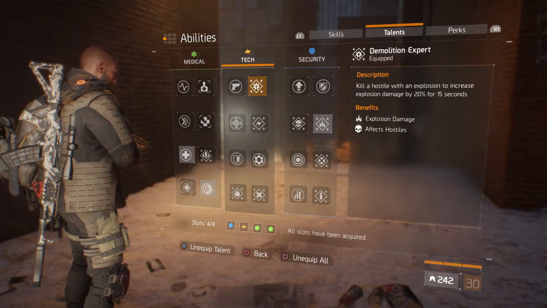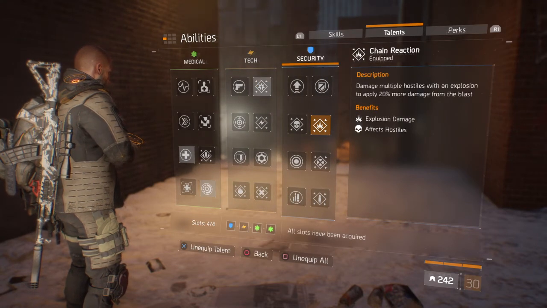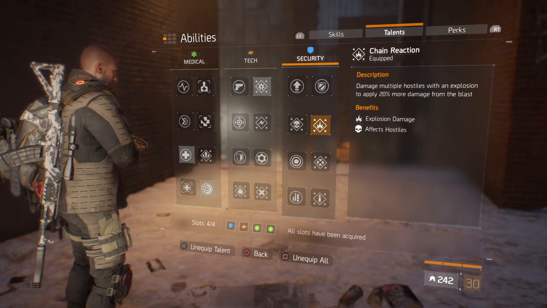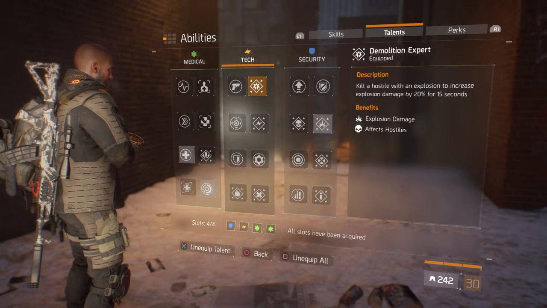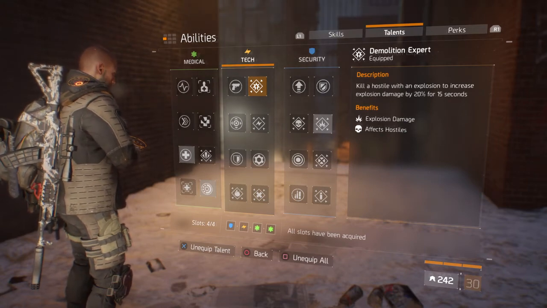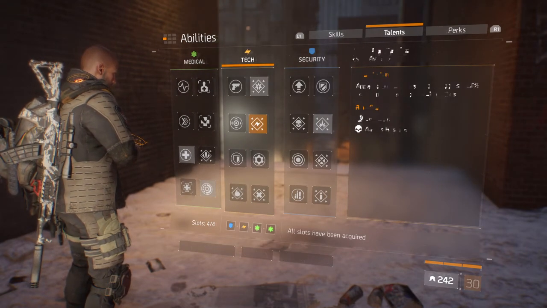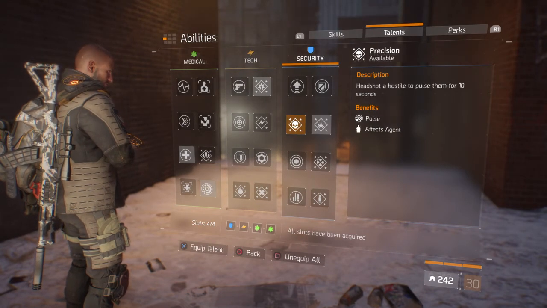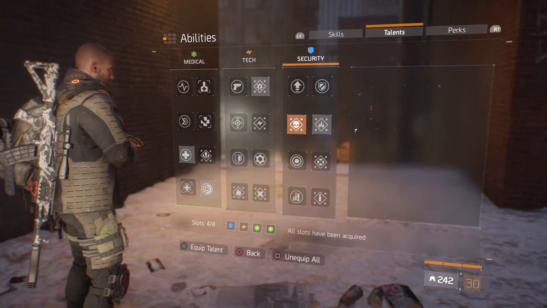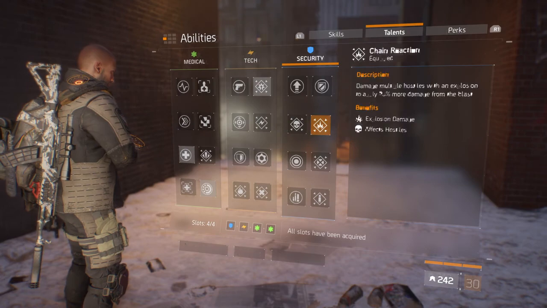The other talent I'm running is Demolition Expert, kill hostile with an explosion to increase explosion damage, and Chain Reaction. Damage multiple hostiles with an explosion to apply 20% frome damage. So these two talents work very well because I either hit them with my Seeker Mine or my grenade, or vice versa, and it finishes them off. In most cases, let's say there's a guy getting a comp, A1, I'll throw my Seeker Mine and then launch a grenade. Or launch grenade first and then Seeker Mine, and so these talents work very well.